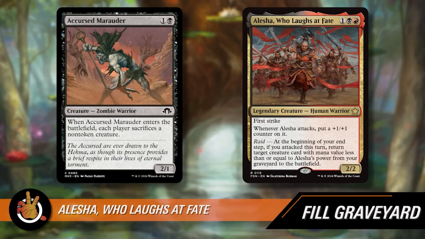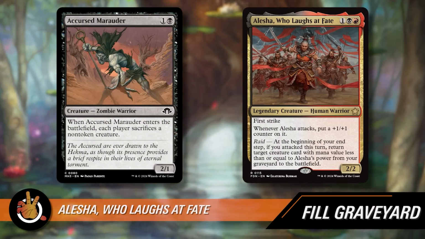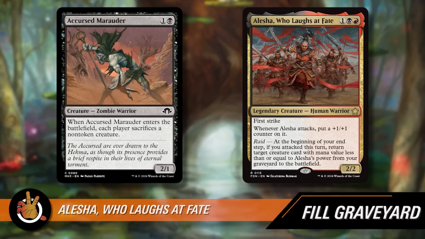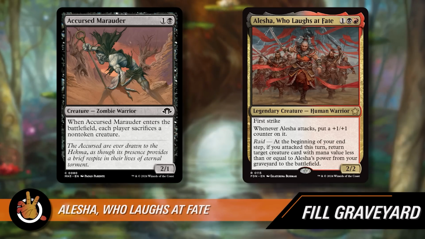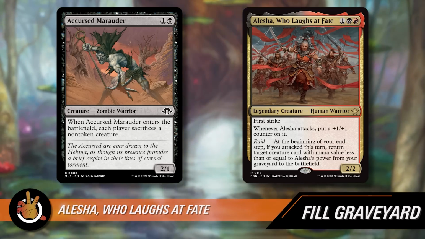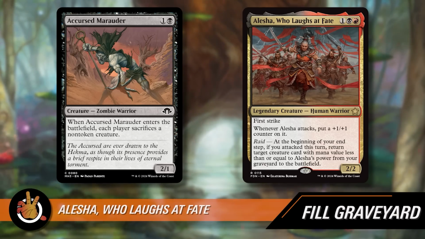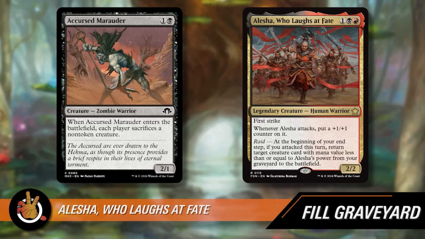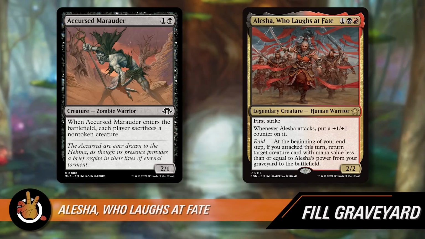When it enters the battlefield, each player sacrifices a non-token creature. This can sacrifice itself. This can sacrifice something else on your board that you want to reanimate. But most importantly, when Alesha recurs the Accursed Marauder, it makes everyone sack again. And you can keep doing that turn by turn, and when you have 3 opponents, everyone sacking 1 creature is pretty powerful.